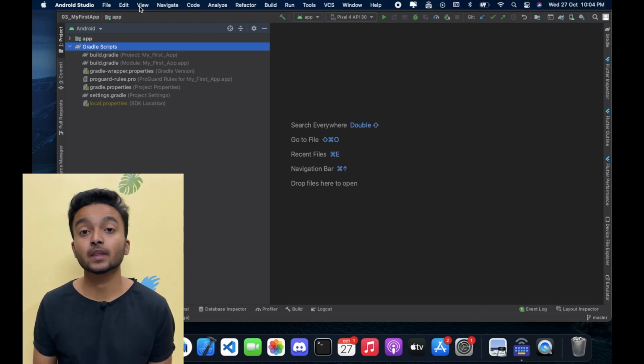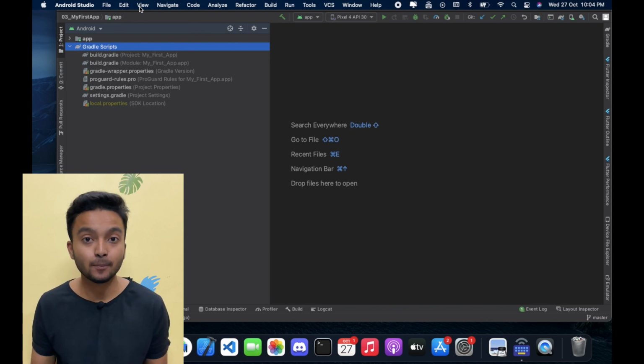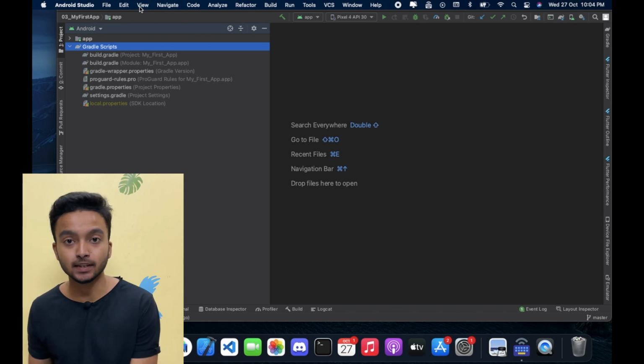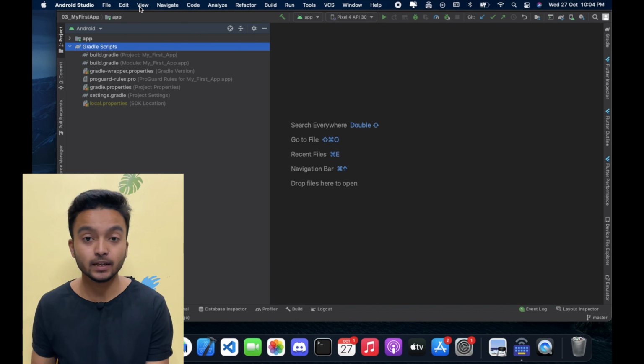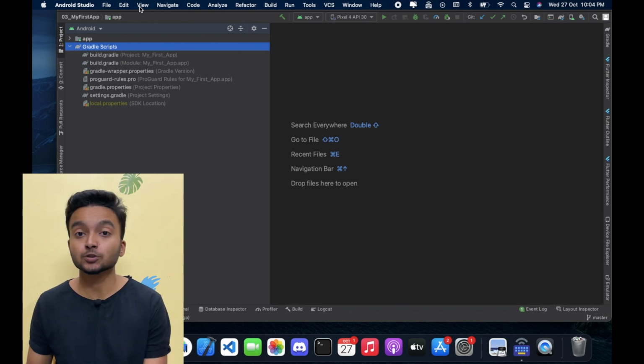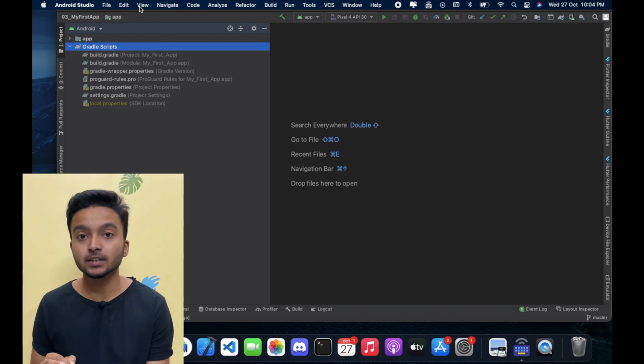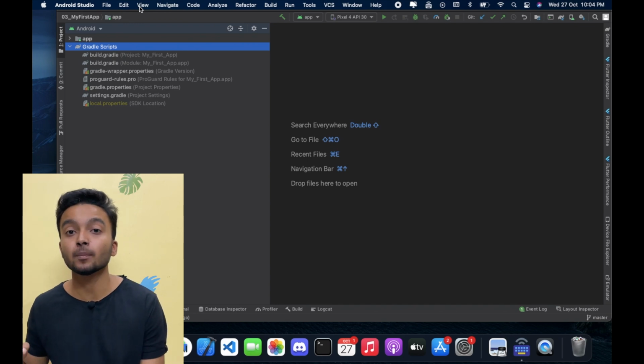In summary, your Android project contains Kotlin files for the core logic of your app, a resource folder for static content like images and strings, an Android manifest file that defines essential app details so that the OS can actually launch your app, and Gradle scripts for building and running your application.